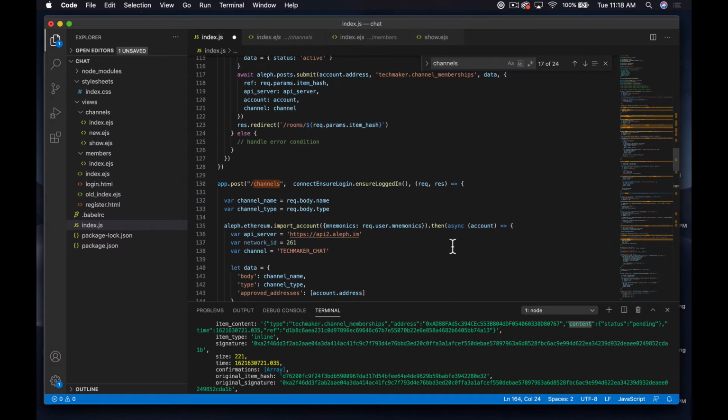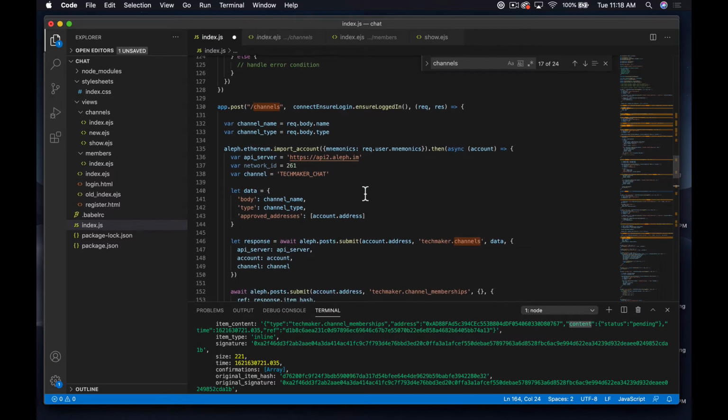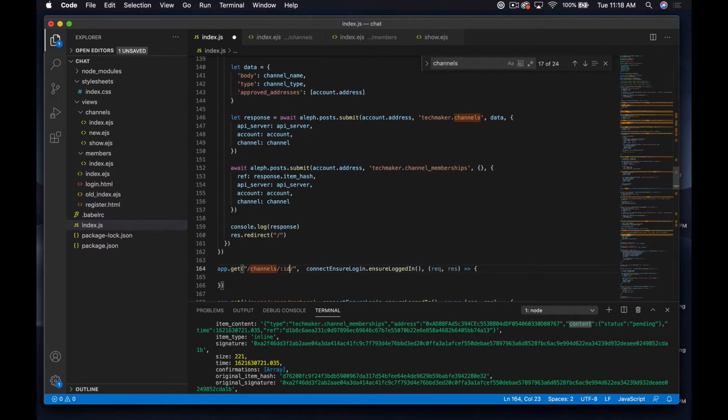How did we do that before when we look up the channels? Now we're doing item hash. So let's stick with that naming. So we'll do item hash and then approve. And actually, let me do this. We'll say channel hash approve, and then we'll need to get the let's just say user hash or something like that.